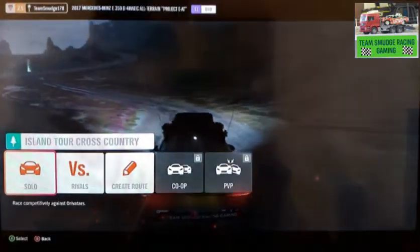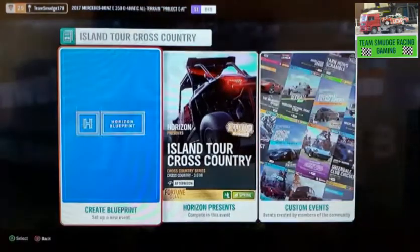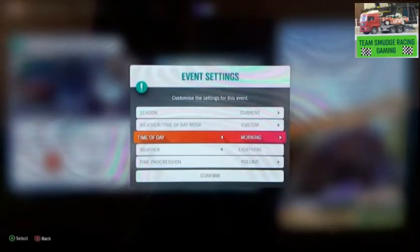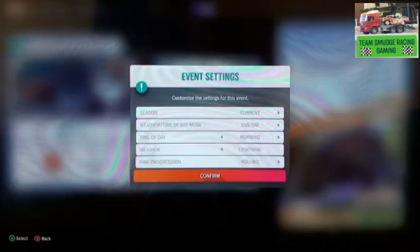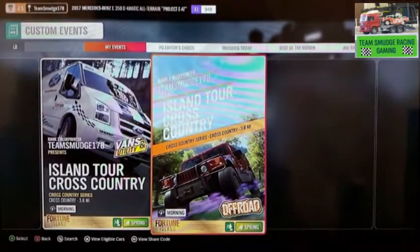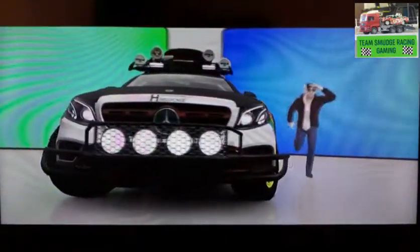So we're going the island tour cross country course. The reason why we're picking these ones is, like I said, it's really testing the vehicle out. We've got light, make it morning, please. Jump straight into it, the island car tour. So we're going to go in this bad boy. There we go, you can see a better view of the car.